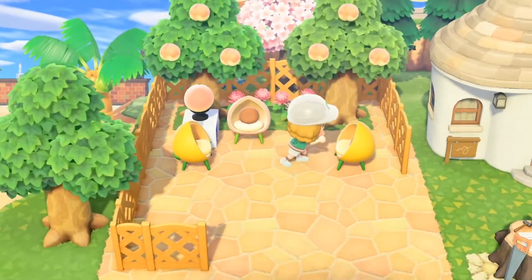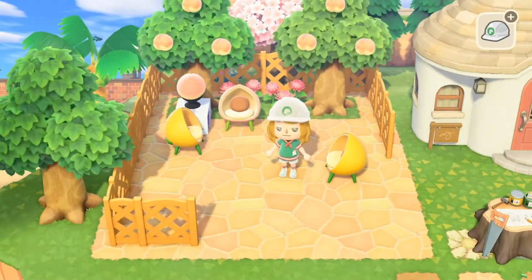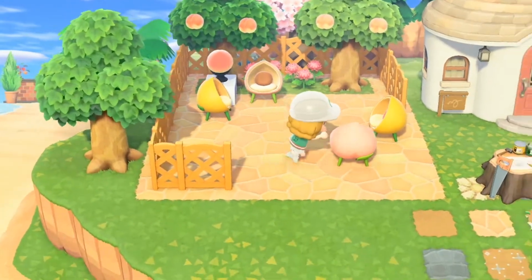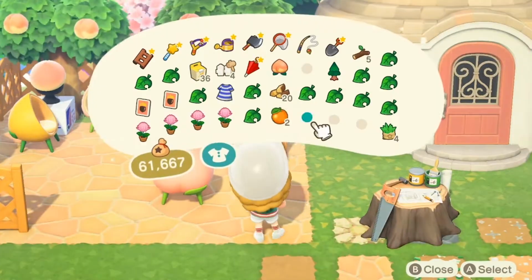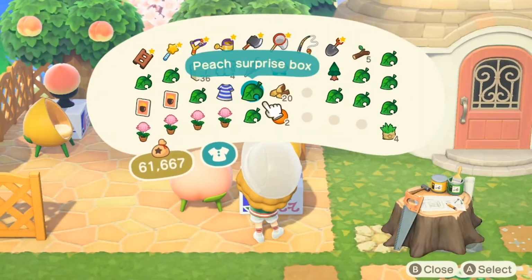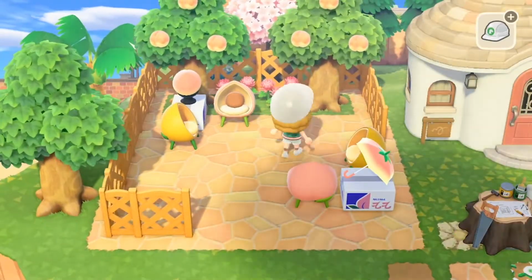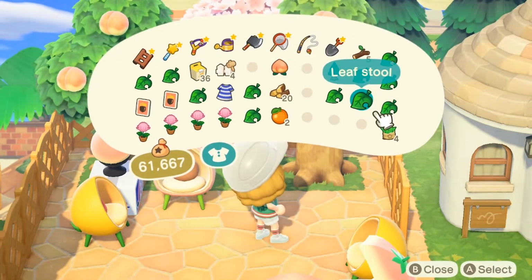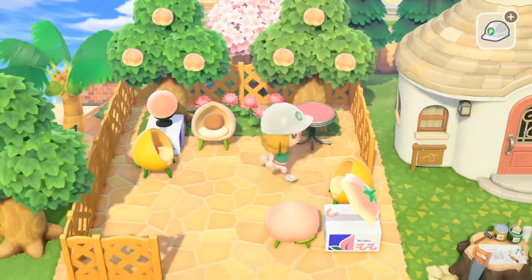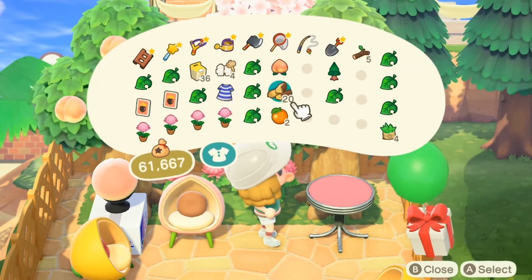So I'm trying to get the color variations so that we have both of the colorways represented. So creating a couple of seating areas with the different peach chairs. The peach chairs are so cute. I mean, it looks like a little butt from the back. Like all the peaches look like little butts, but I love the little leaf on the back of the chair, especially. It's just super adorable. And the peach outfit with the hat and the umbrella and the dress also have kind of a different vibe because they have that lighter edge.